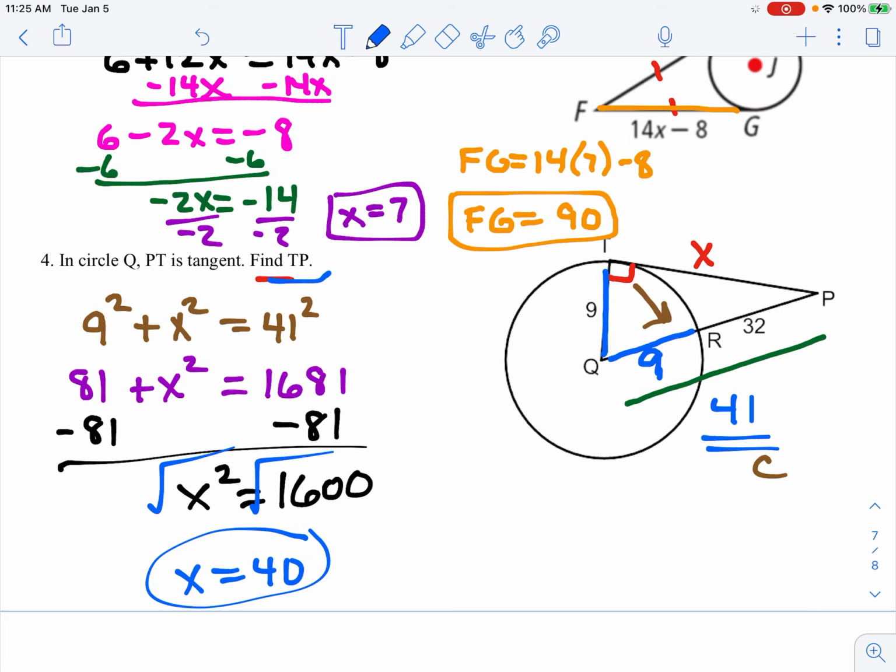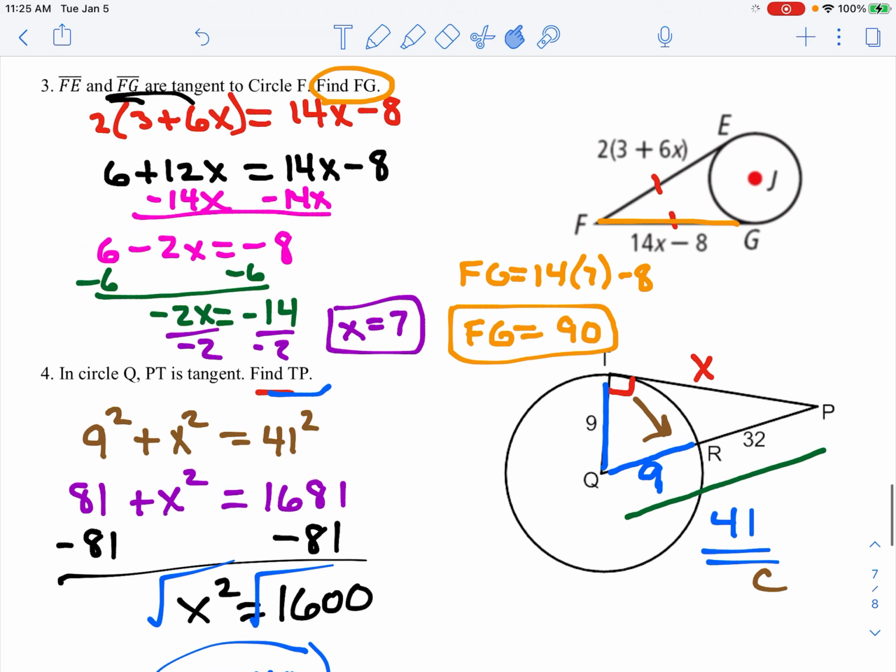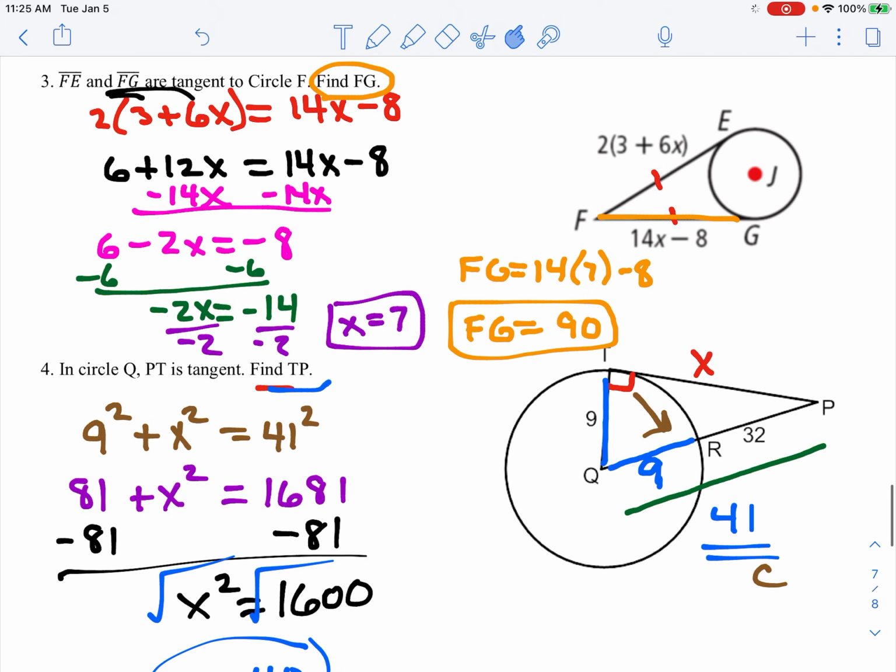So, when it forms the triangle, we go ahead and we do the Pythagorean theorem, and then we go back and answer any missing pieces of the question. If it forms the ice cream cone, we set them equal to each other. All right, we're going to go ahead and do some practice now, see what you can do.